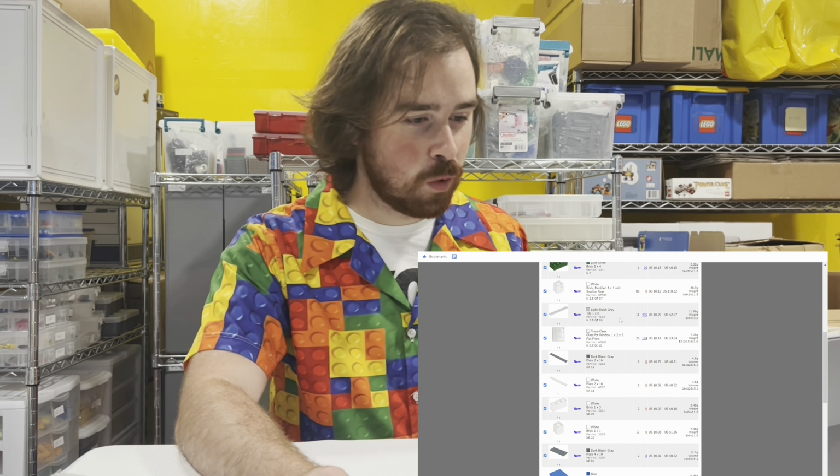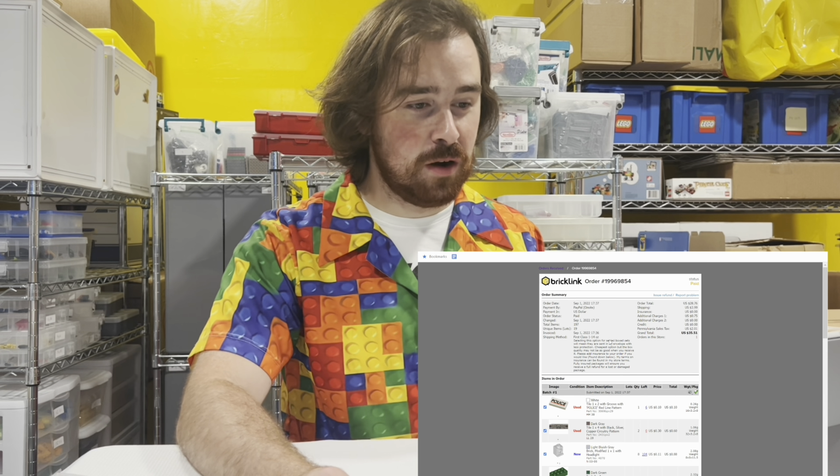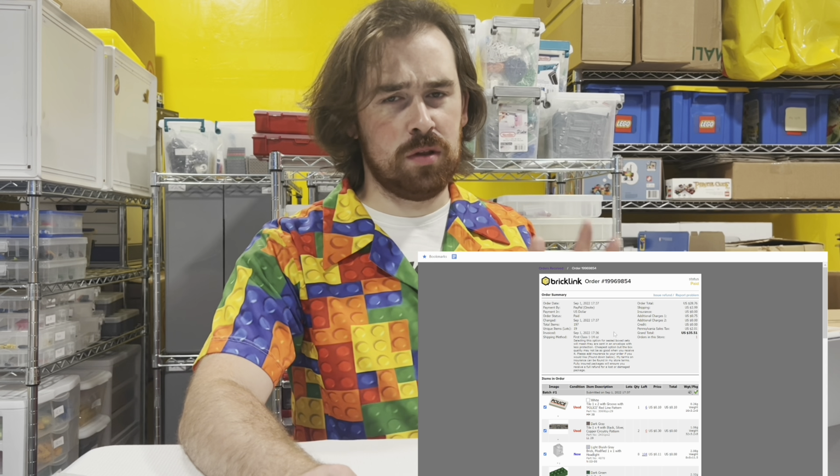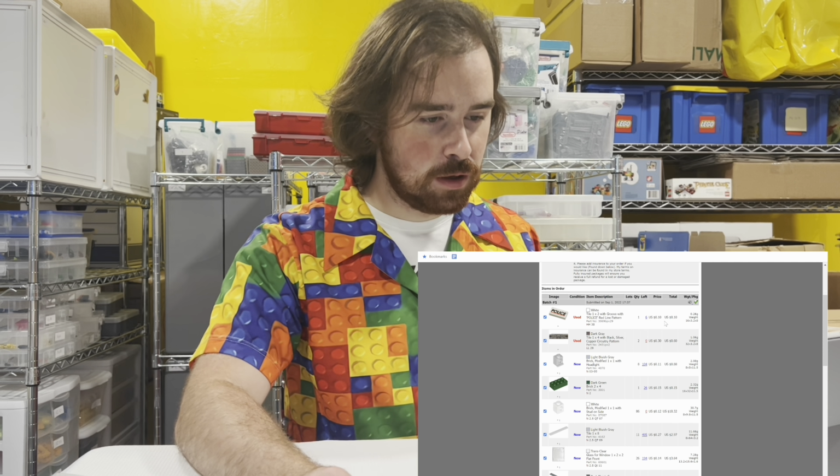And I find this helps really minimize problems and errors with the order, because sometimes there might be one item in there where you thought the quantity was 1 and they ordered 2 or 3 or more. So that sometimes happens with figures, or other rare parts where you'd think, oh, they'd only be ordering 1, but they order both. All right.